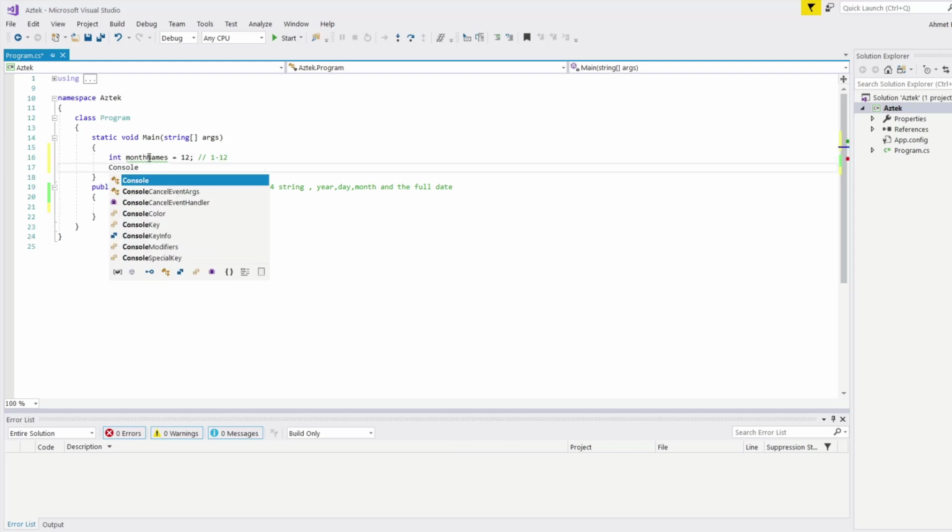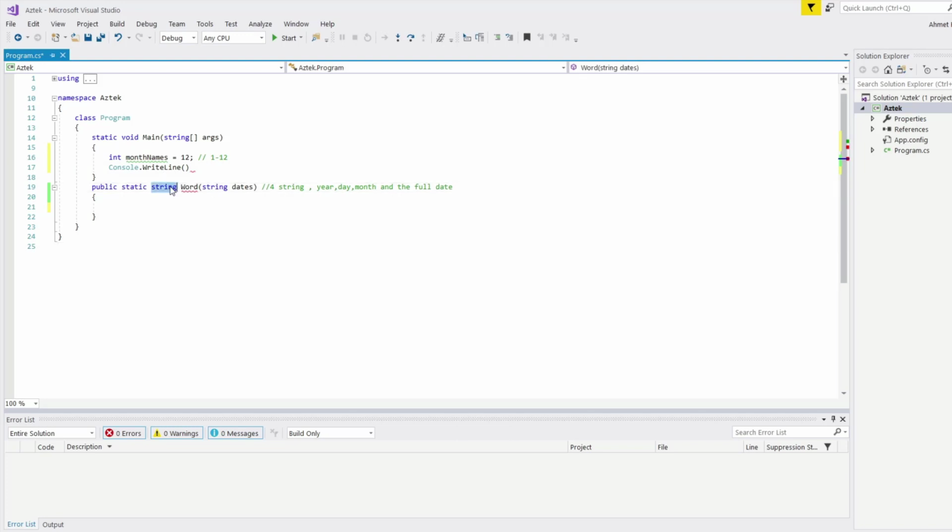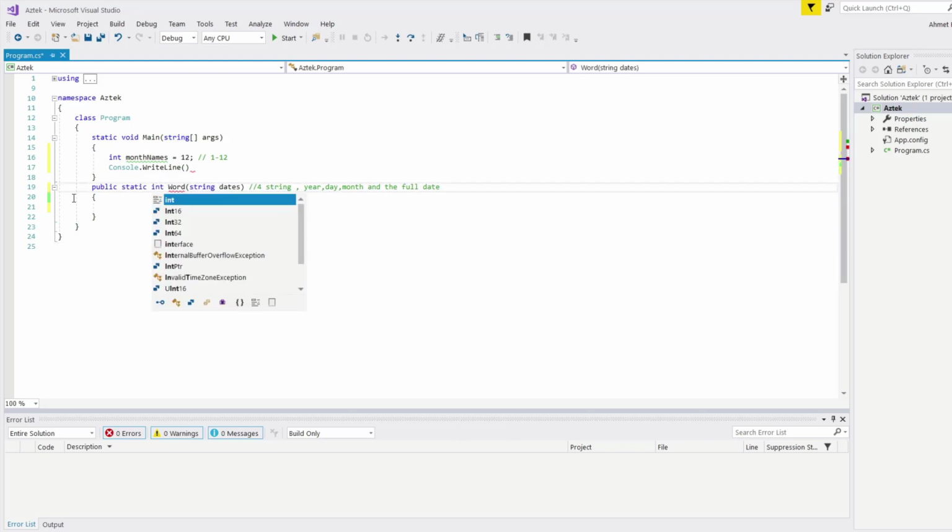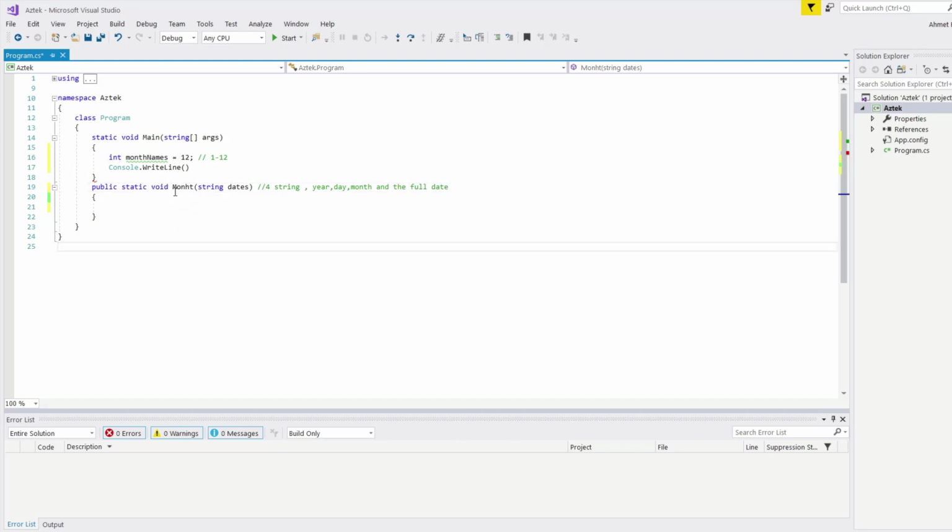So I'm just gonna write console write line again, and this needs to be returned. This return value is going to be integer, so I'm just gonna write int. Actually this isn't going to return anything, right? This is just going to print my months.